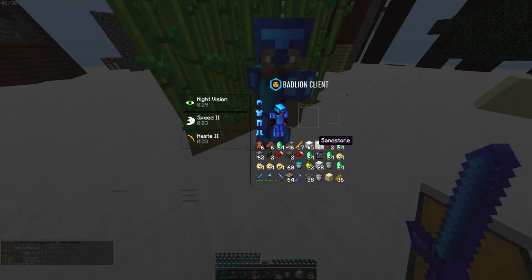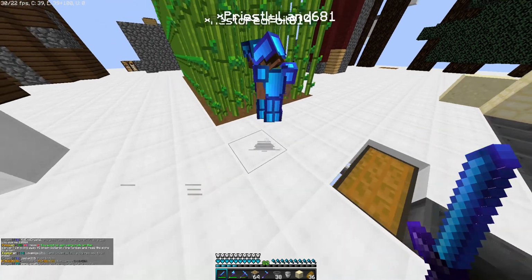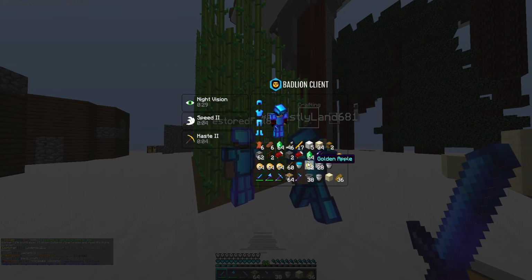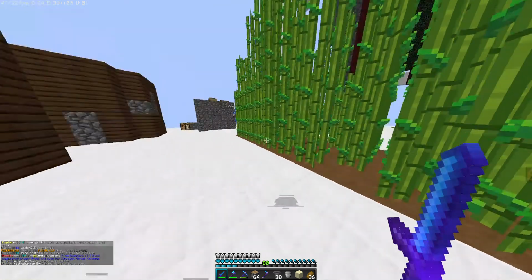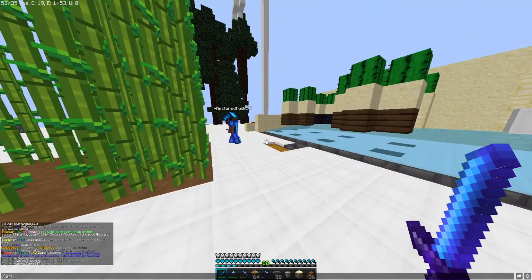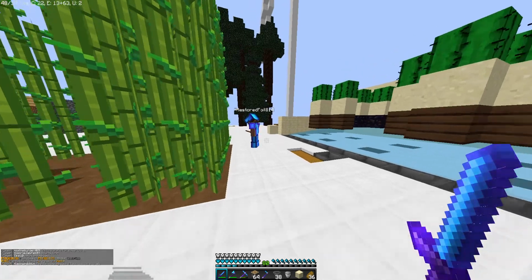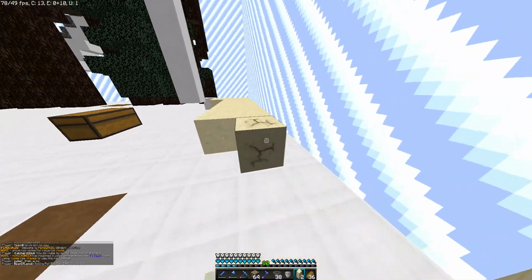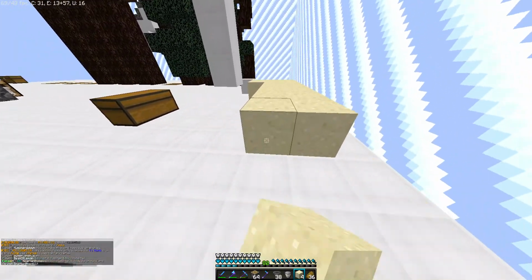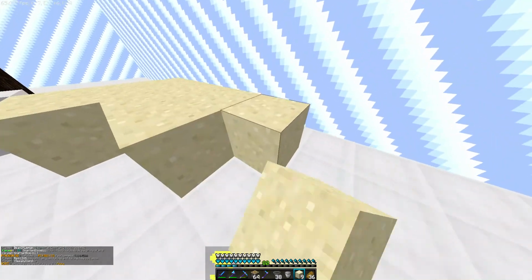Okay, that's a lot of emeralds. Here you go. I wanna sell those for money. I also need to get sand. Pretty sure there's some over here. Now, Priestly Lynn, you better think before you talk a lot.